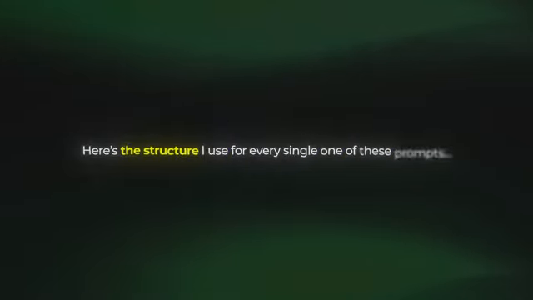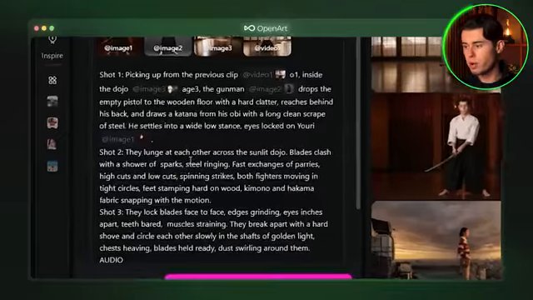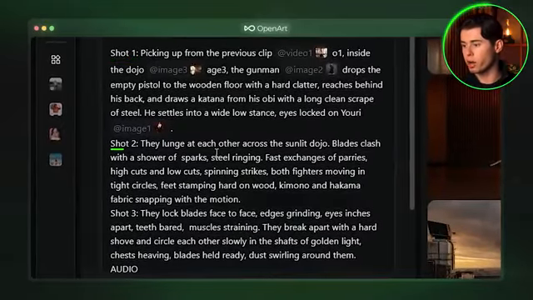But wait, I actually forgot to show you something really important, and that's how to structure a prompt effectively for Seedance so you get the best results from the first try. If you just throw everything into one huge paragraph, the model gets confused about what should happen, and the output is going to be quite bad. So here's the structure I use for every single one of these prompts. The first thing I do is split the prompt into multiple shots. For this one, I'm using 3 shots, and I label them Shot 1, Shot 2, and Shot 3 inside the prompt. This tells Seedance exactly when to switch to a new angle inside the scene. And it's one of the most important parts, because without it, the AI has to guess them itself.